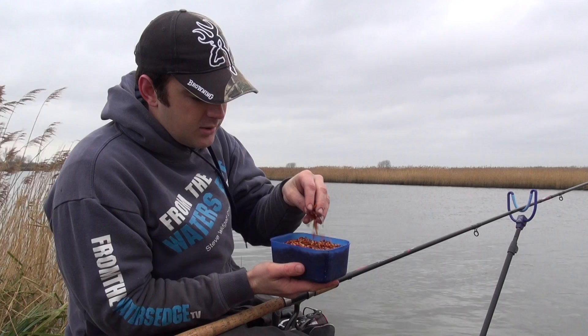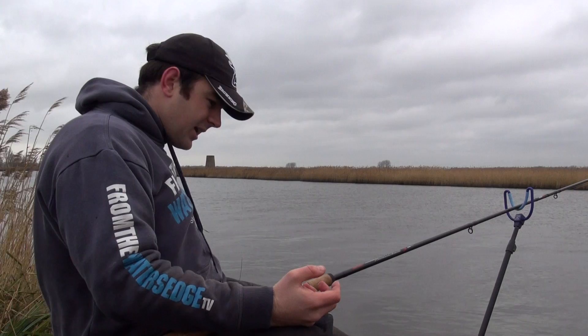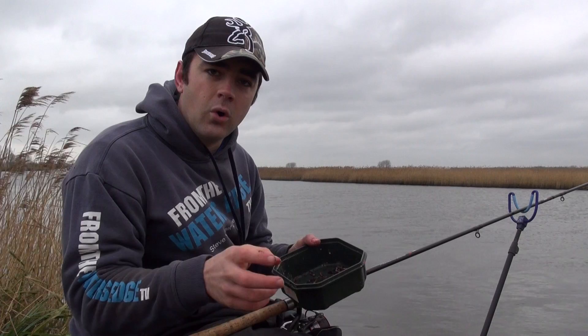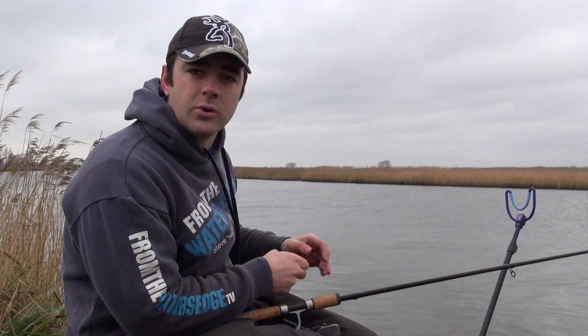We've got a pot of casters — these are really, really good. I've got maggot to start with on the hook but I might slip a caster on because they can select the bigger fish. We've got a mixture of red and fluoro maggot. I'll be switching my hook baits up all the while, and we have got a small amount of worm — a lot less than I would be using if I was targeting the skimmers. The two baits I think will select the bigger fish are a worm head or a double caster. At the moment I'm just going to stay with maggot because we're still early in the session — we're trying to scope out how many fish are there and whether they're big or small, then you can start selecting your hook baits accordingly.